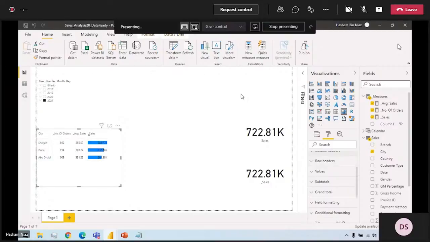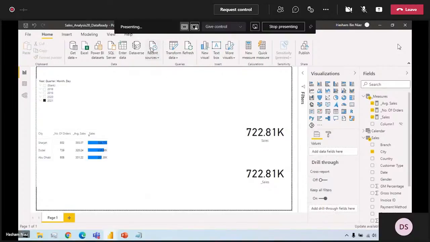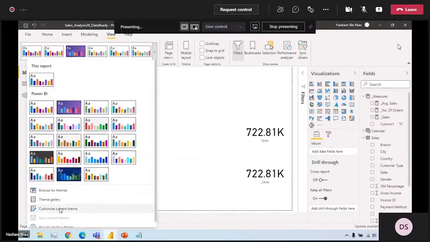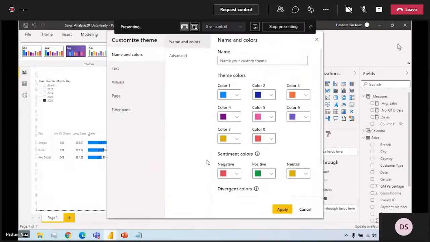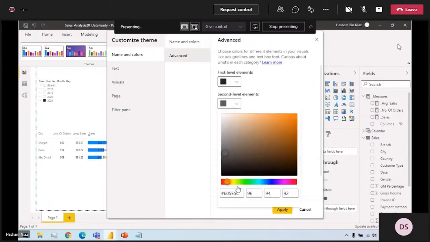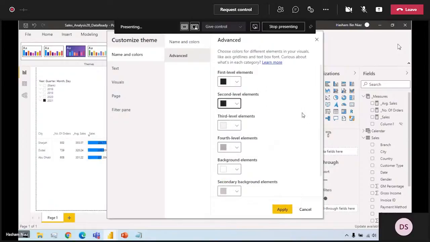What I would usually do is go to my themes format, view, go to my themes and customize my current theme directly. So I would say this is my sales theme, color, and then I will just copy this one for now, and paste this as well second.